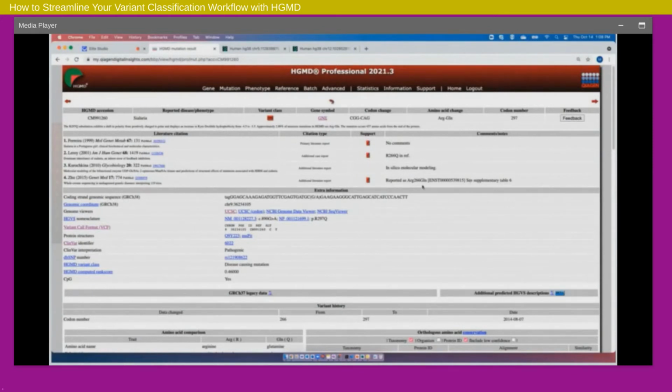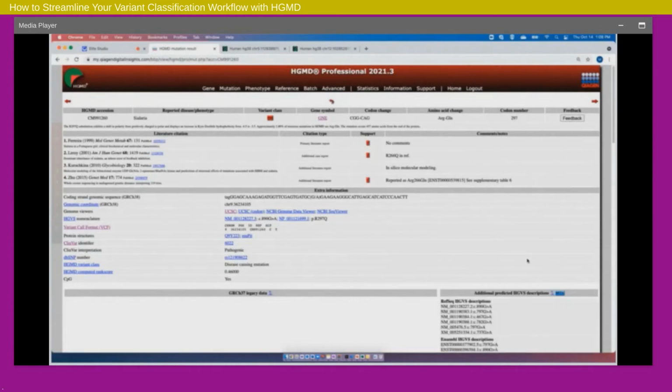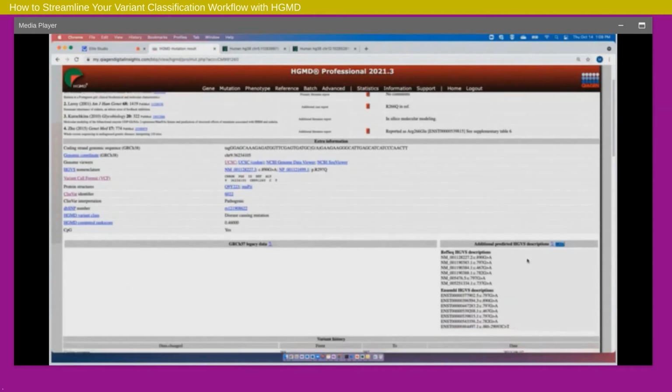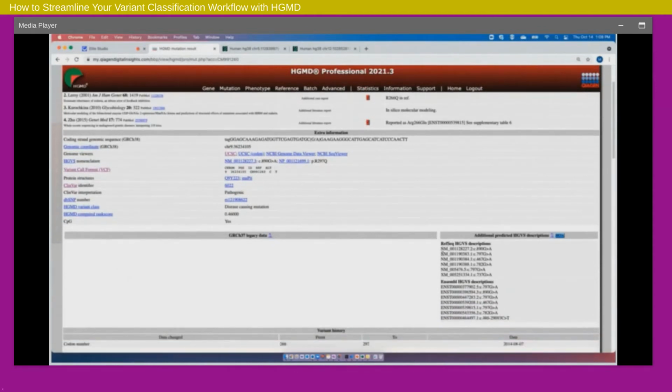And so here, you know that there's a reporting scheme on a different transcript than the one you've been given. And so HGMD, the web version, has this additional predicted HGVS descriptor feature, where it will list all of the RefSeq transcripts, the HGVS descriptors, as well as the Ensembl.